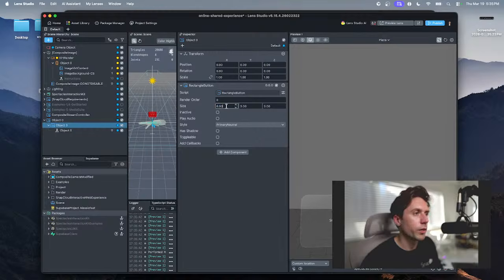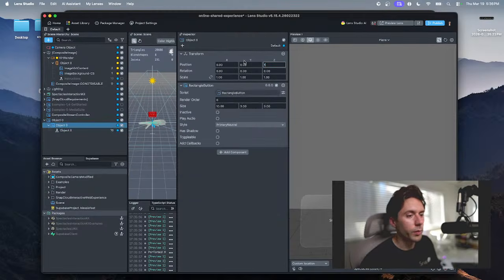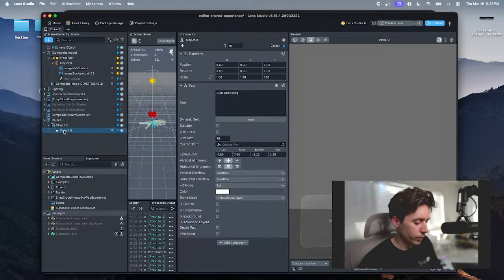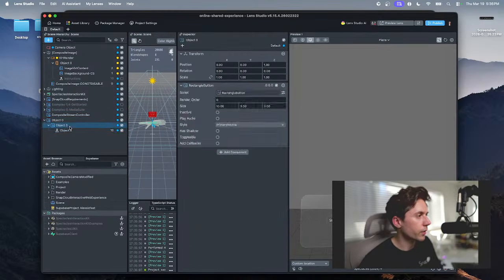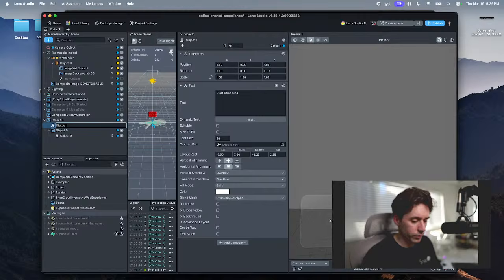And this one can be a little longer, so 10. This one can be on different layers. This one can be a little higher. And then I think it also mentioned a status text in that utility. So we can put it here and call it status text.